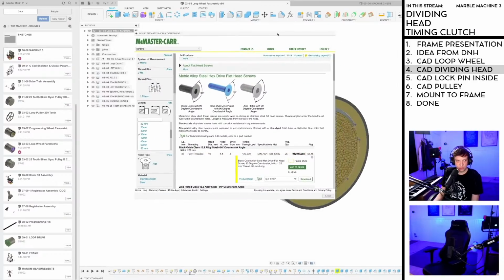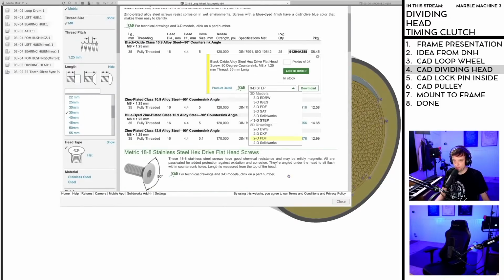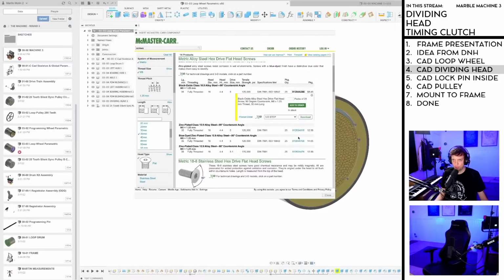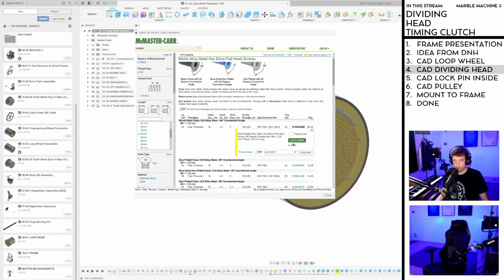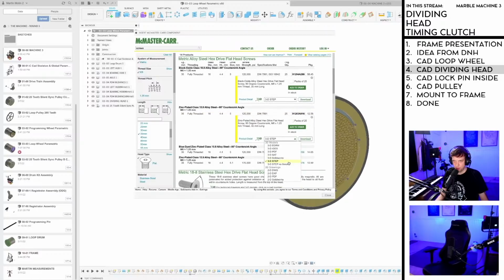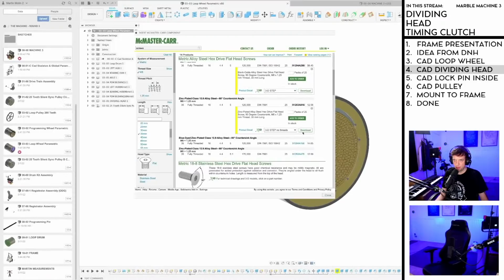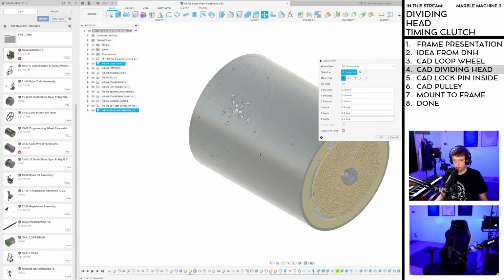Now it's so nice that they gave you an option here, but not now. Some of these are available without threads. Maybe the zinc plated one. Yes. 3D step, no threads, which is better for the performance of Fusion, less faces and stuff.